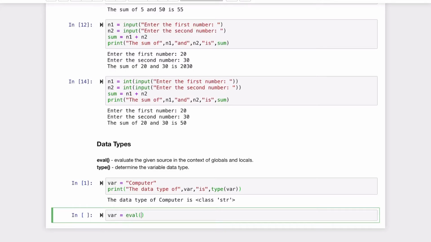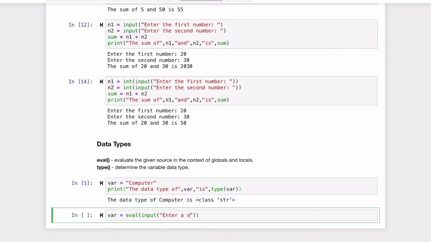Eval. Inside the eval, we put the input function. So the return value of the input function will be evaluated and converted to the suitable data type.